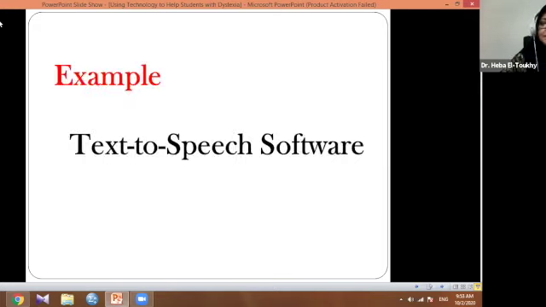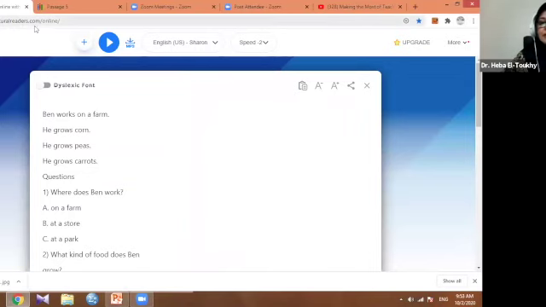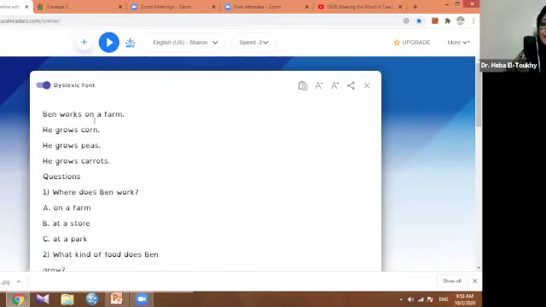Okay, let me give you an example of one of the software. Here is one. As you see, this is what we call naturalreading.com. We simply have a button here, as you see, dyslexia font. Once you put it on, you make the font bigger.